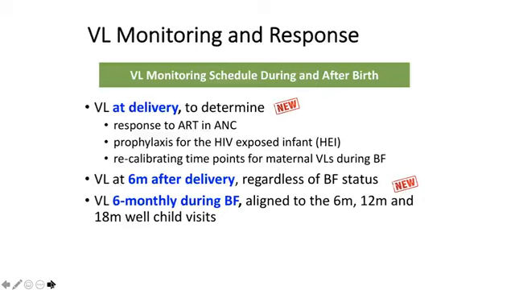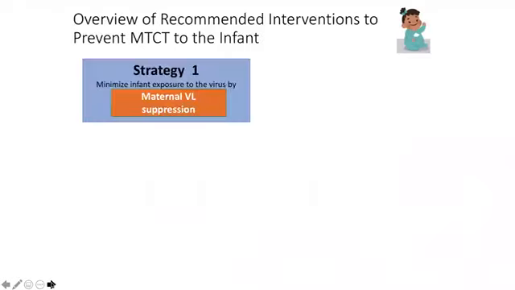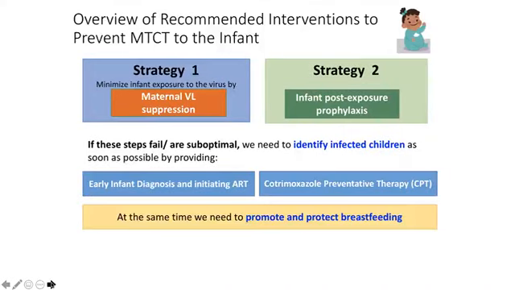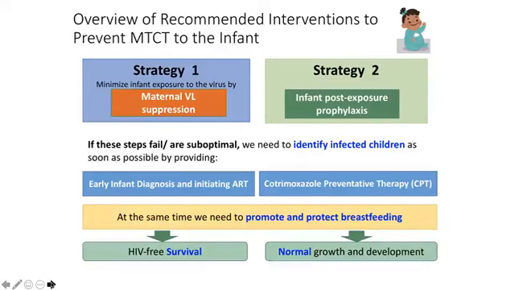So if we look at a few slides from the guidelines, and I'm sure you've seen these, the next slide, please. You'll see the strategy for getting a healthy, well baby is to make sure that the mother's viral load is suppressed throughout pregnancy. So we want to diagnose pregnancy early and HIV early. And our second strategy is to give appropriate post-exposure prophylaxis.